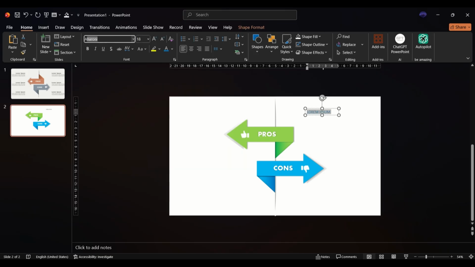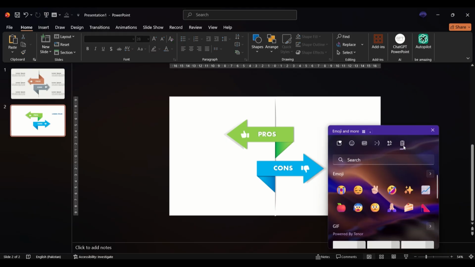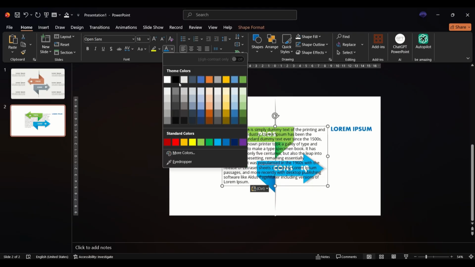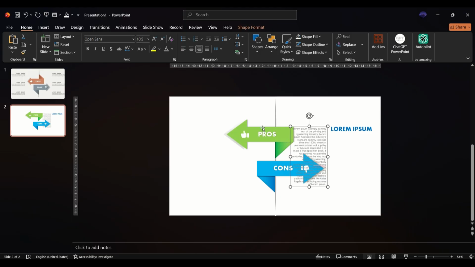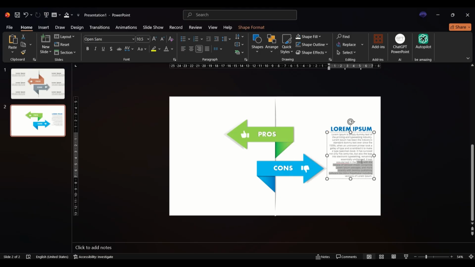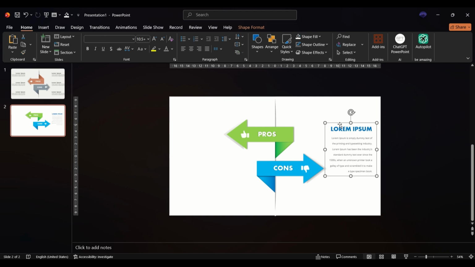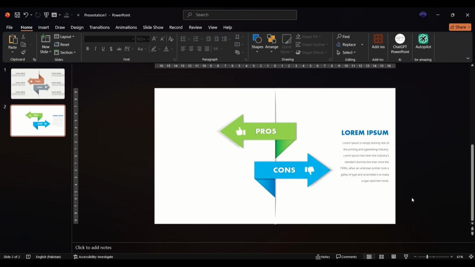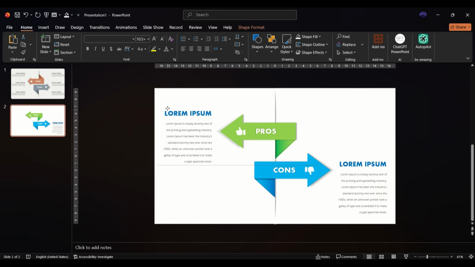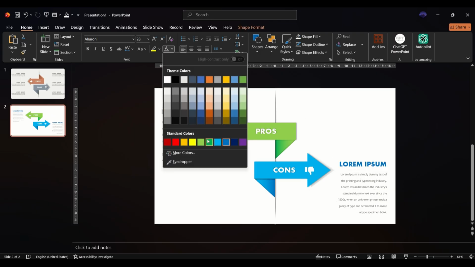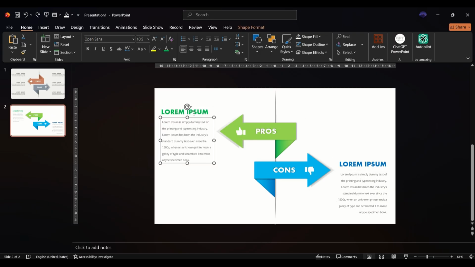Now this is time for text. Here we go. We're just gonna put the text onto the left side as well and change its color.